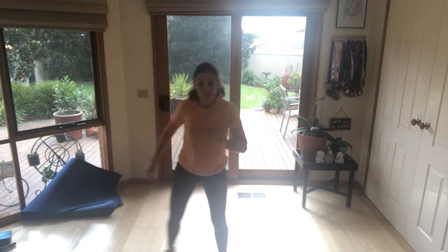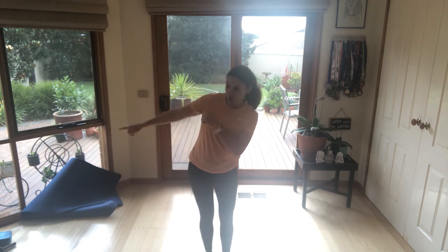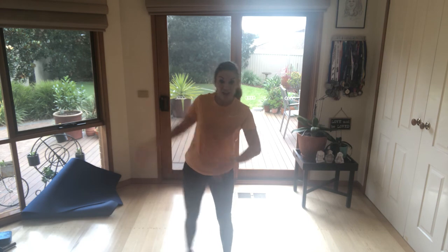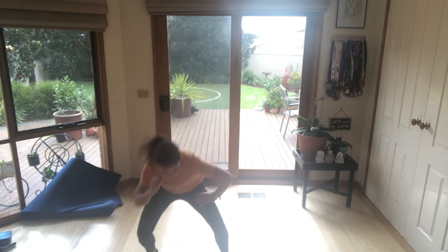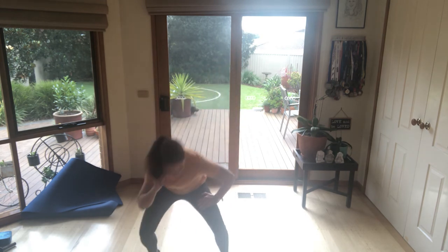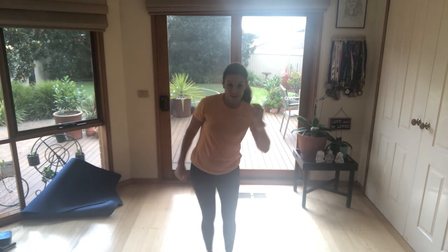Side lunge. Out. Push back. Push back. Good. Push off from it. Push back. Now sit as low as you can. Sit low. Come on. Push. Good. Four to go. Four. Three. Two. Now I'm going to put that together.